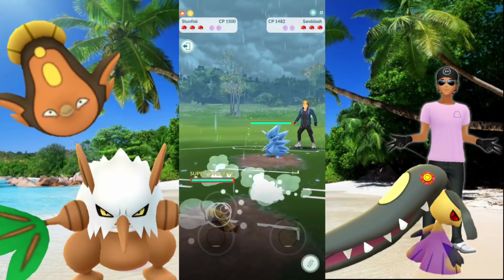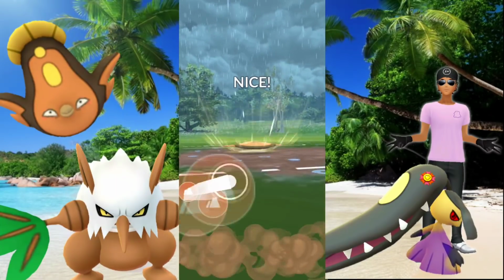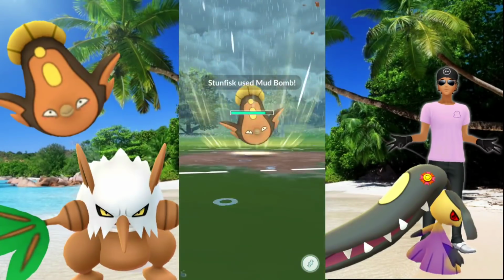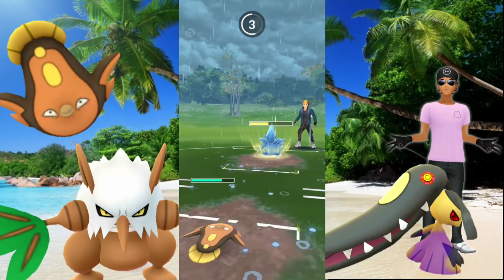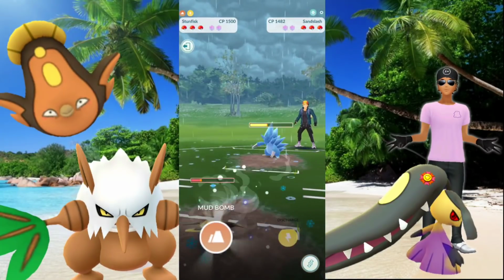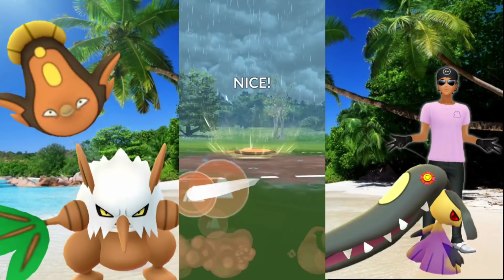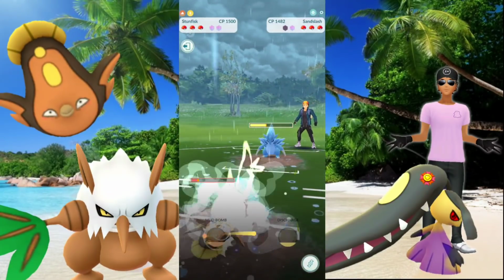Alright, now this is pretty interesting here. So they're going to be doing super effective with their quick move as well as their charge move. They have ice, which more than likely they should. And we're going to be doing super effective with our Mud Bomb, doing a lot of damage there. And we're going to go ahead and let this go through. It's going to be a Bulldoze, so that's doing a lot of damage, but we're able to still just hold on here. Going to be going for another Bulldoze or a Mud Bomb there.